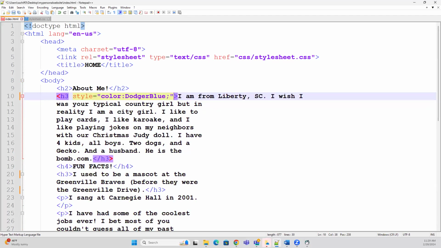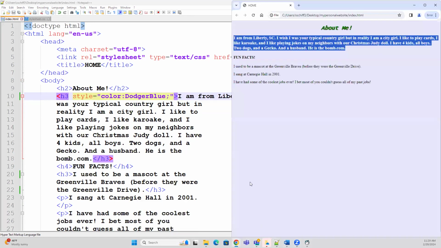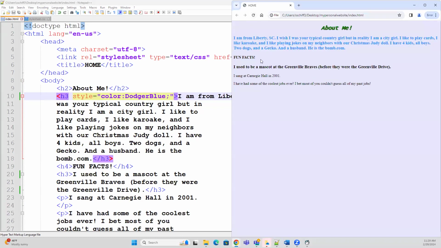Well, let's find out. We're gonna save it, which all you have to do is hit Control S. And let's go over here to our website and refresh it. Do you see how it changed? Kind of like a lighter blue. Notice that this paragraph here didn't change colors, only the one at the top, because we're only changing that one header.